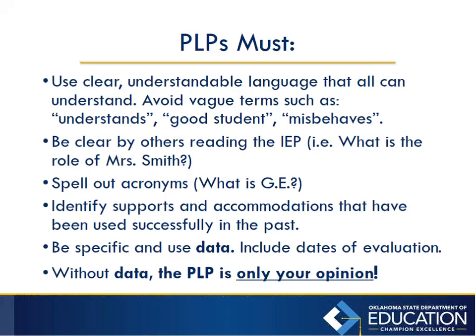Also spell out acronyms. A lot of times we see GE or SS. GE stands for grade equivalent, and yes, we use that quite frequently, and we also use standard score quite frequently. But unless you're in that language every day, you may not be familiar with those terms. So it's very important that when you use 2.5 and you put GE with it, just go ahead and spell out 2.5, a grade equivalent. And that way they know if it's a 7th grader, that student probably is performing below grade level in reading.